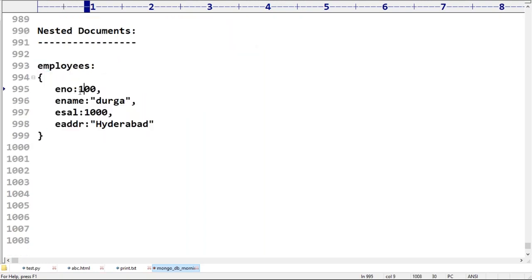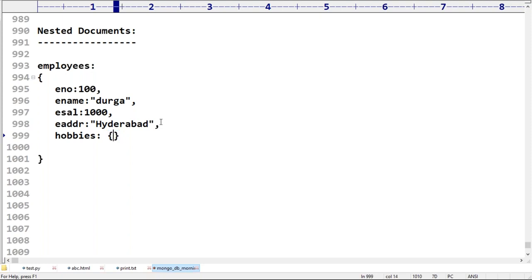So a key's value can be a number, a string, or even another JavaScript object. Is it possible or not? Yes. Tomorrow, if I have one more property, hobbies, the value is another document, meaning another JavaScript object.